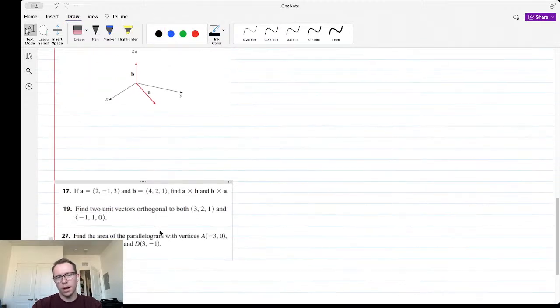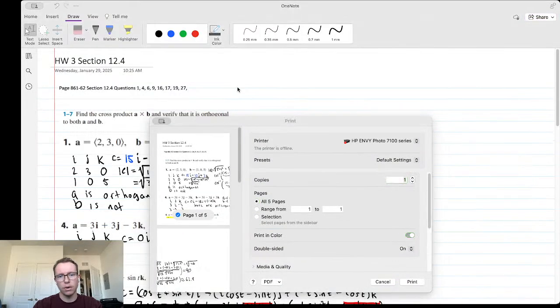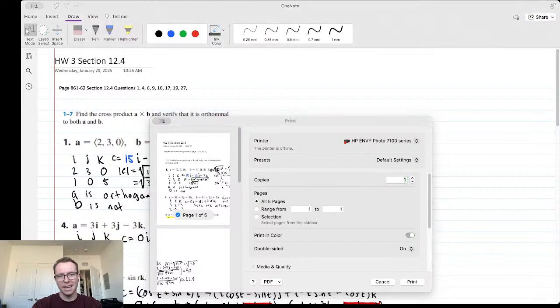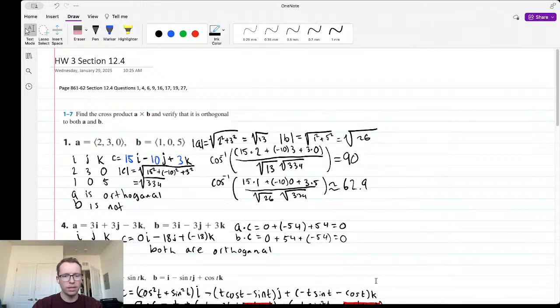So I do my homework this way, and this is OneNote that I'm using to do my homework. And then I also use it to do all of my notes. My only problem is when I go to print it, you guys can see how it goes off the side. It doesn't print right. And I'm wondering, is that because I'm on a Mac or because OneNote just doesn't know how to print?